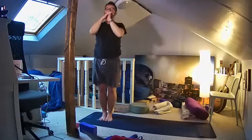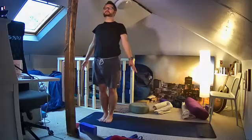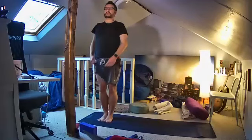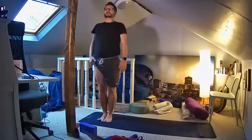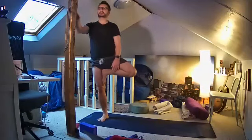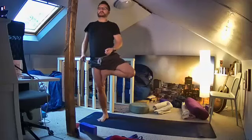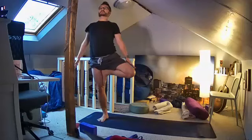And then just release your arms and then bring yourself back into Tadasana. Lift up into the chest. Spread the toes of the left foot and then bring your shorts up a little on the left leg if you can. Then bring the right foot as high up into the thigh as you can. If you need something to help you balance, then just use a post or a chair or the wall. So bring the foot right up into the inner groin and then bring your arms down and then lift up into the heart area.